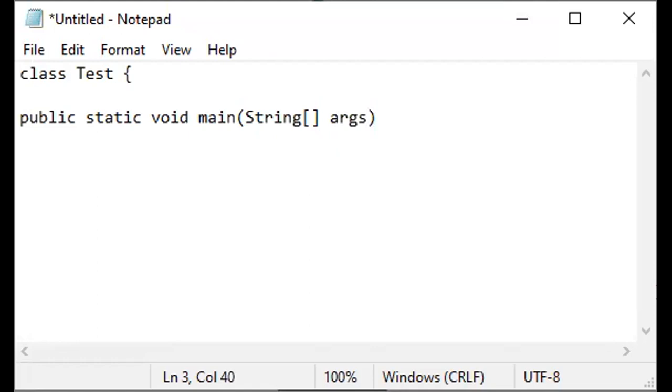And here also you have to open the braces. And here you write System.out.println. Why are you using the ln? Print line, sir. Yes, line. And open the braces.